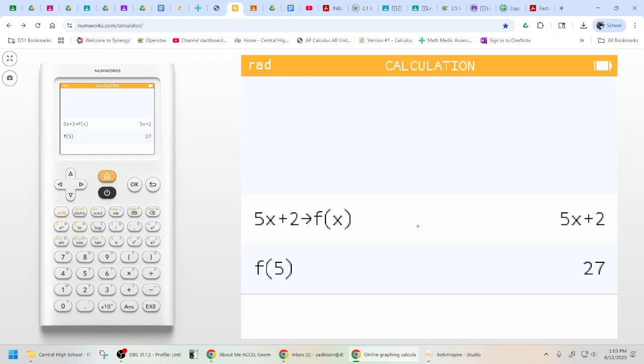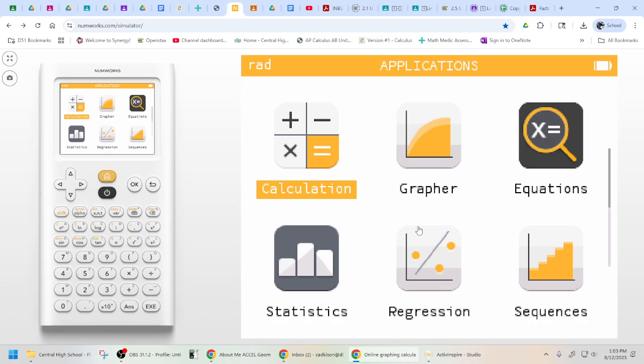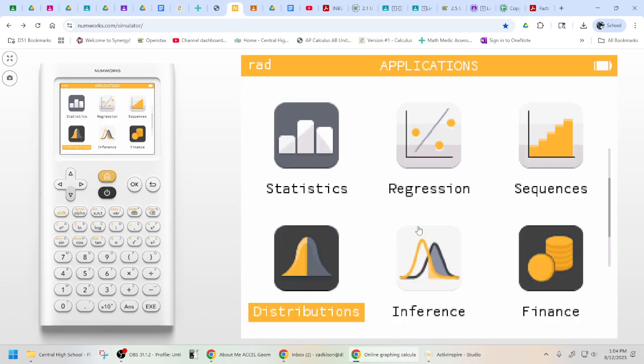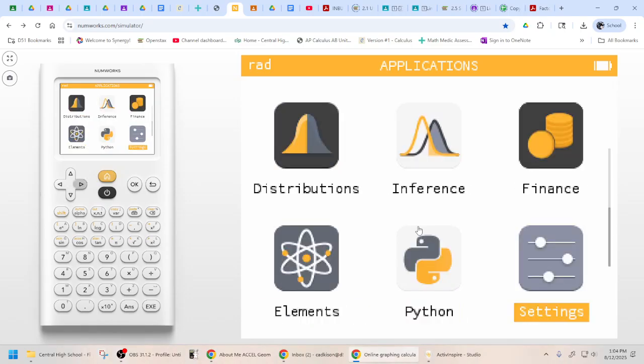What do you need to check for all AP math tests before you hit any trig function in there? See if you remember from last year. Yeah, what? That is in radians. Has to be in radians. This calculator defaults to radians, but always double check right up here that you're in radians. And if for some reason yours is not, you go to the home page and it's down here in the bottom right corner of settings. So you can change it back, but we're good.